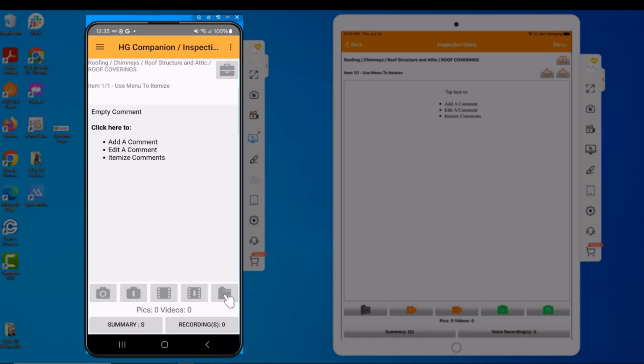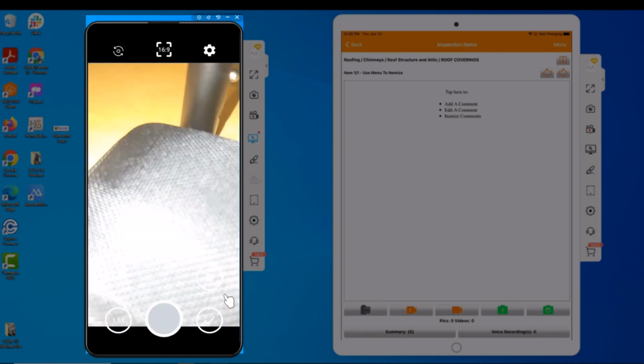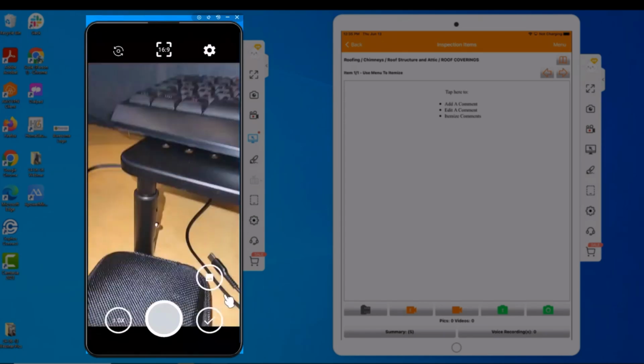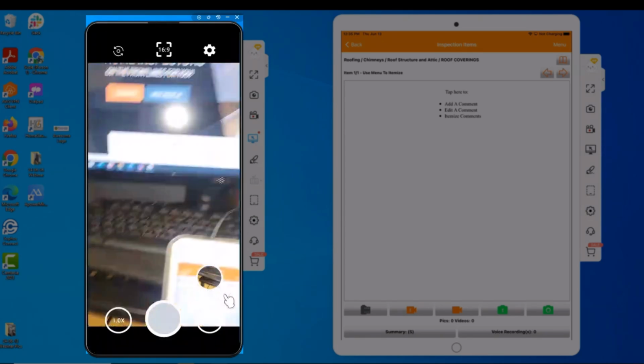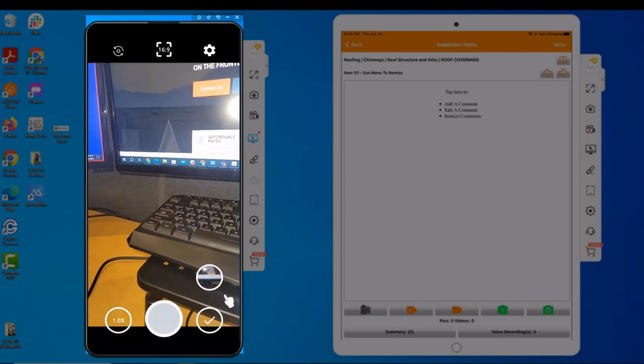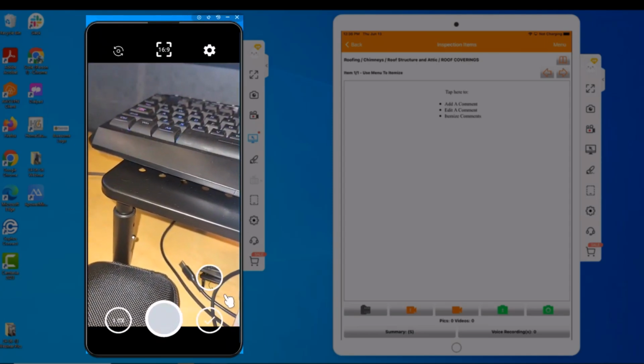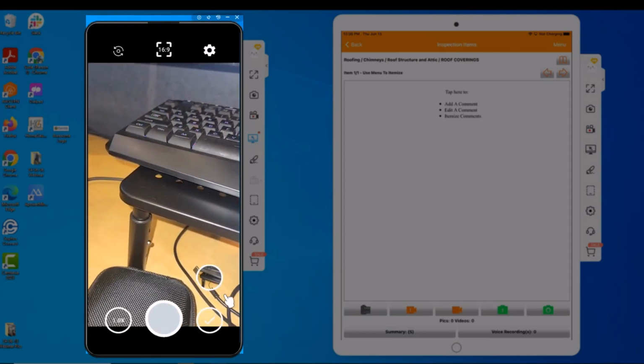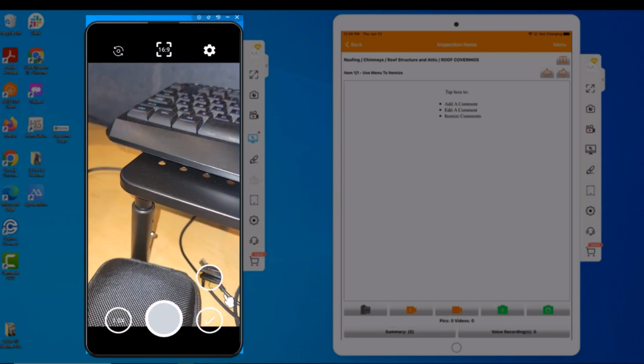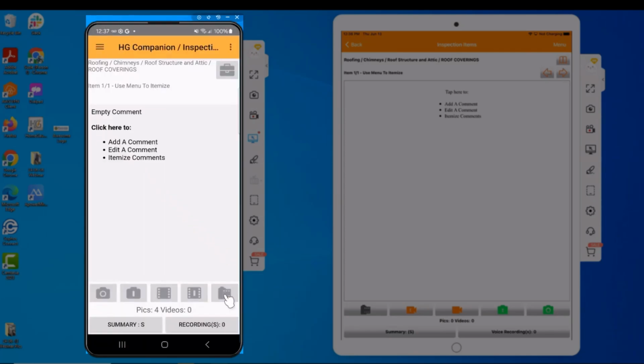So let's say that we're hanging out and our agent and our buyer are following us around and we just want to snap a few photos. And all these photos are about the same issue. So I go here and I click on my camera with the O. Meanwhile you're chatting with them about the house, the weather, their kids visiting, and them retiring to this area, but you're also inspecting. So you snap up like 3 photos and you're like, okay, cool. Moving on to the next thing. And they're still bothering you and talking to you.